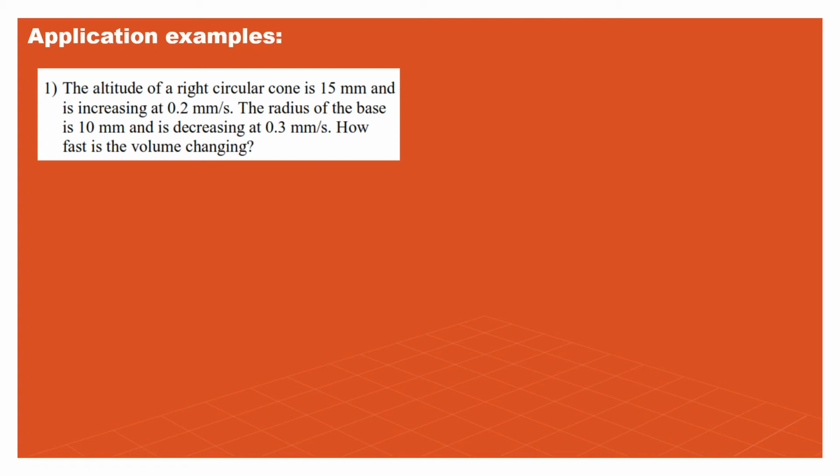Okay, is increasing at 0.2 millimeter per second. So, mayroong original height na 15 mm, tapos lumalaki pa siya ng 0.2 mm kada isang segundo. Okay, so mamaya mas i-visualize natin yung pag may drawing. So may effect rin naman, no? Habang lumalaki yung height or altitude ni right circular cone, yung radius naman ay, ano nangyayari? Originally from 10 mm, nagdi-decrease naman ng 0.3 mm. So, syempre, para siyang tumatangkad pero pumapayat.